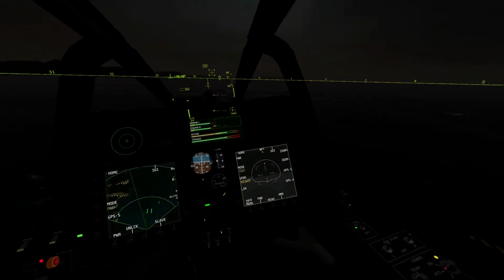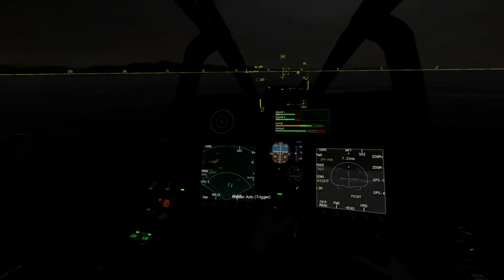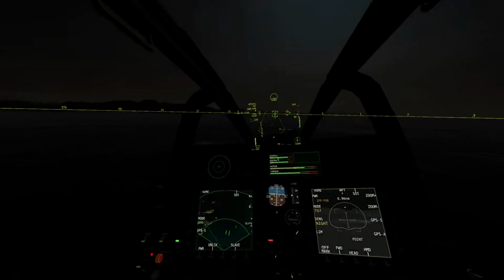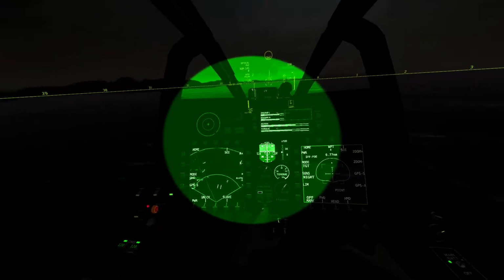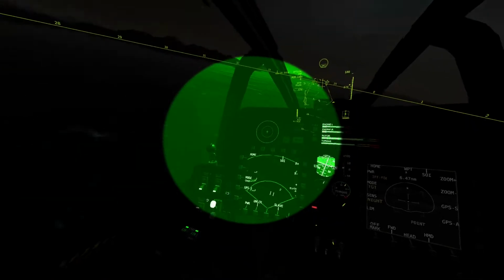So first things first, I'm going to take out this radar station here. Get within 6 nautical miles, then we'll launch at that guy. Turn on our night vision, and there we go.